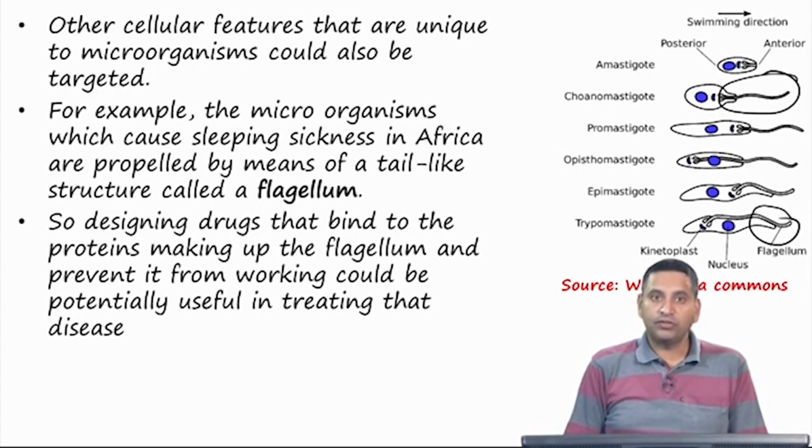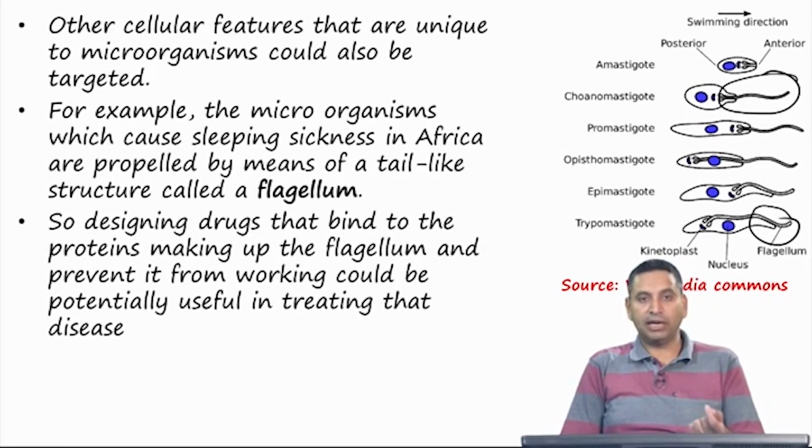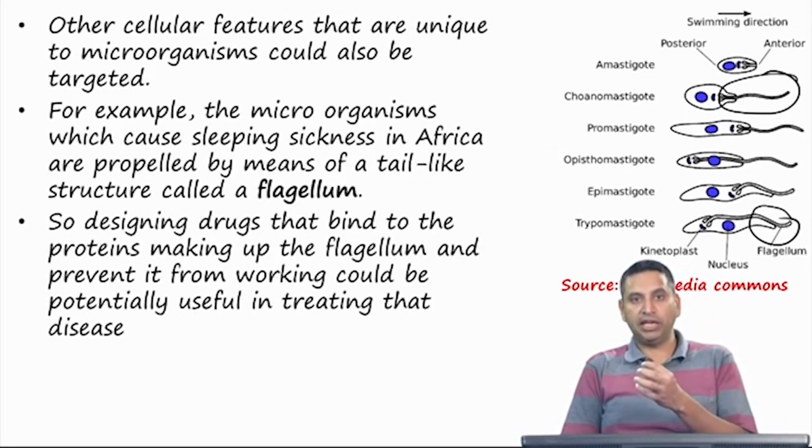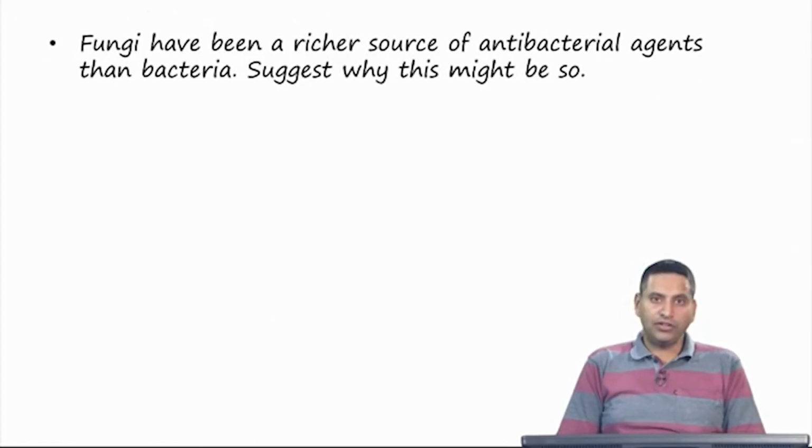Okay? So, this flagellum is a very unique structure, and so we can design drugs that bind specifically to proteins making up the flagellum and prevent it from working, and that might be useful in treating the disease. Fungi have been a richer source of antibacterial agents than bacteria. Suggest why this might be so.